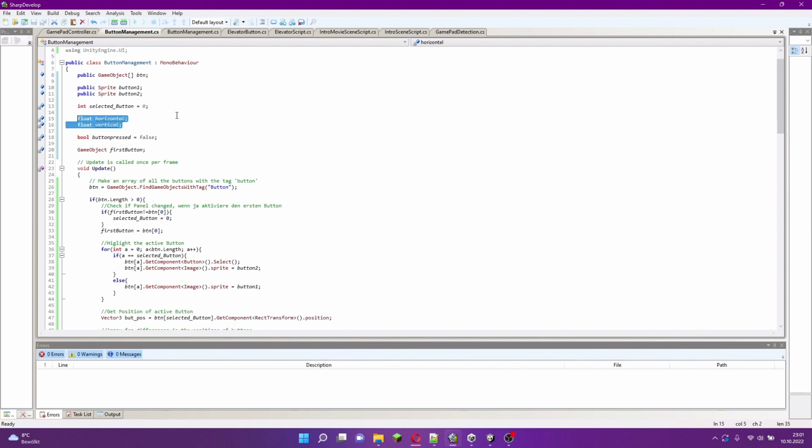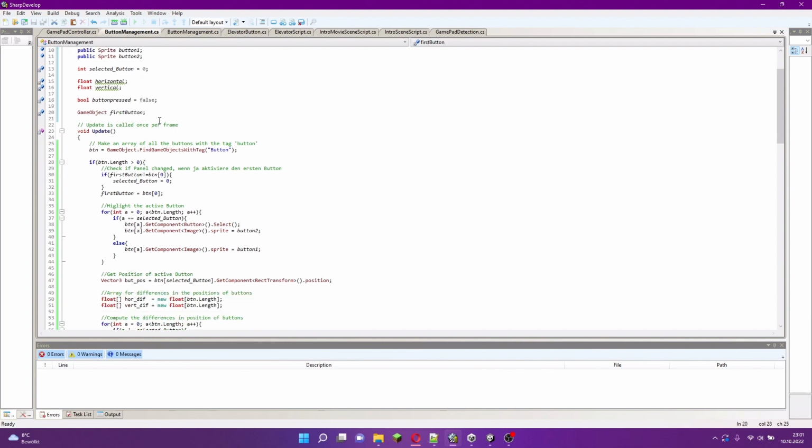Two floats for horizontal and vertical, because we want to check later if a button is in which position, so that always the right button is selected. Then we need a bool and a game object that contains the first button. Since we don't need the start class, we can delete it.